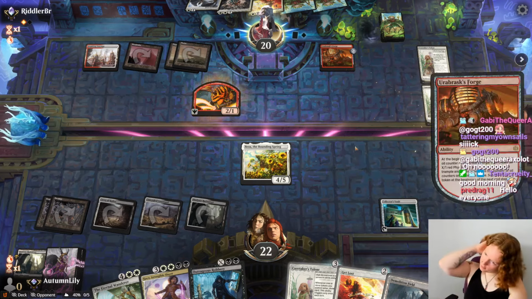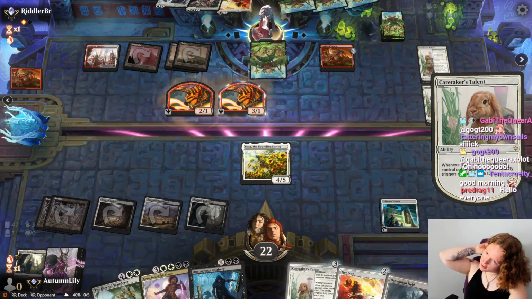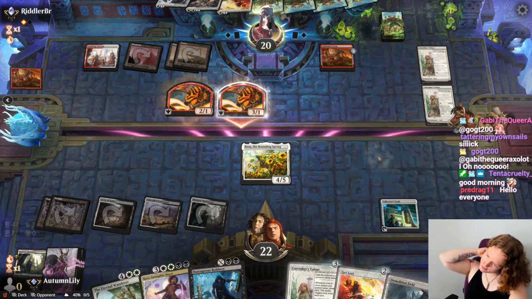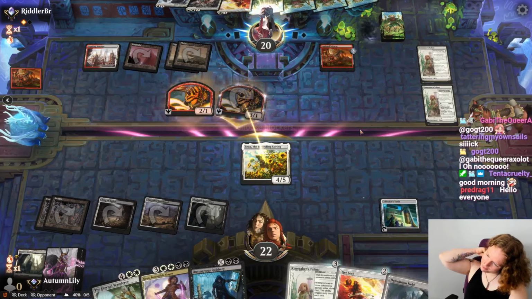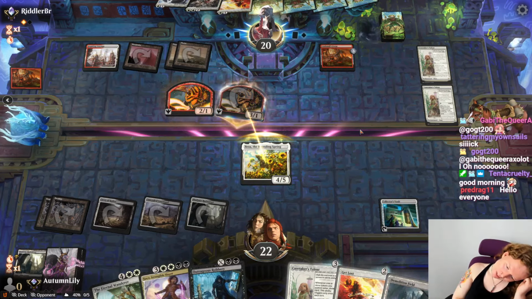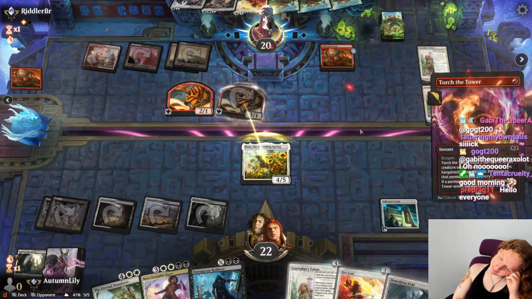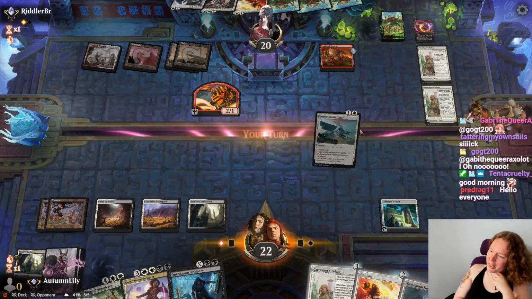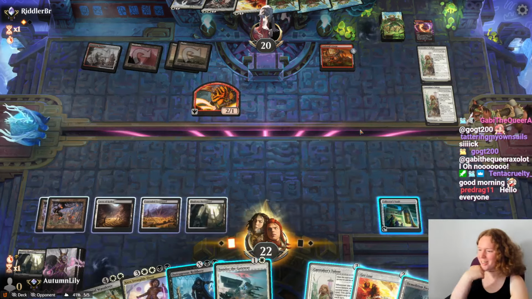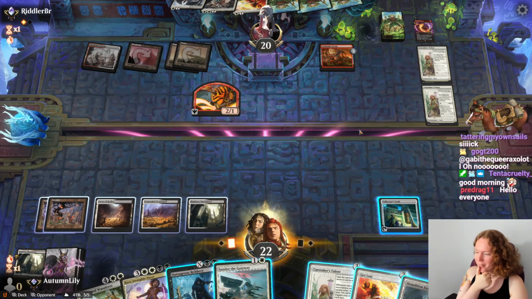Welcome. Oh my god, they drew a second talent. They had three talents in their top 15 cards. That's so bad for me. That means when I get lost one of them, they're gonna get another talent. They kept in Torch? That's so wild. I guess it helps kill Planeswalkers. I don't know. It's very surprising, but maybe it's fine.